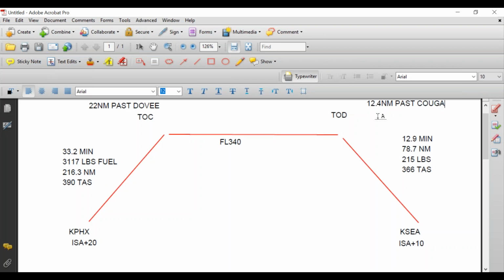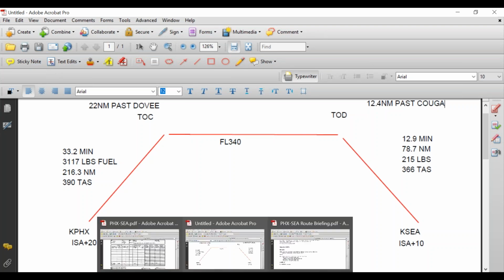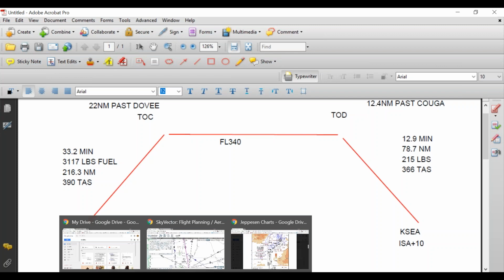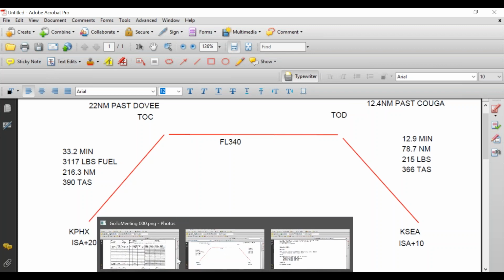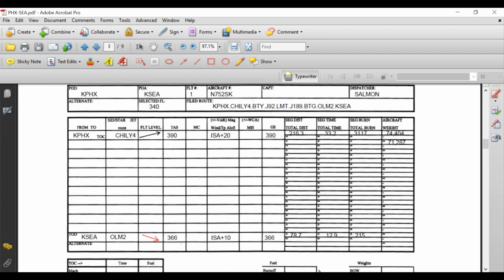So when we're looking at it from a route perspective, come back down in here to SkyVector. Actually, sorry, we're going to go back to the flight plan first. Our next column here is going to be TOC, and then we're going to start figuring out the points along the route and how long we want things to be.